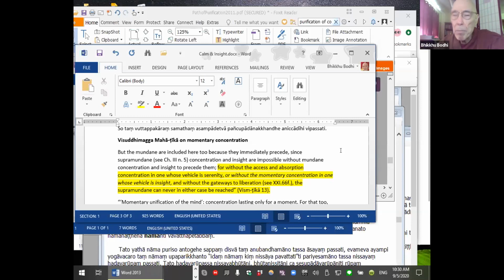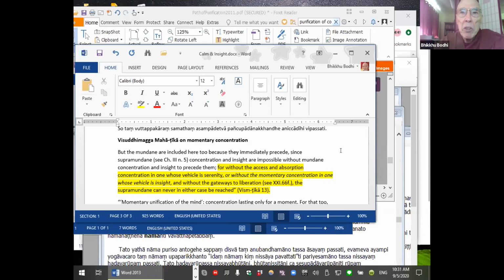And as one practices in that way, attending mindfully to the immediate present experience, the mindfulness is developing strength. Along with the strengthening of mindfulness, the power of concentration is also arising and developing.